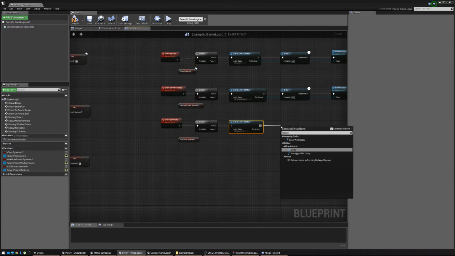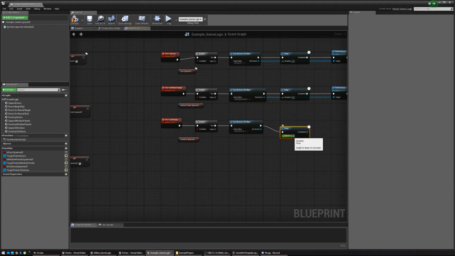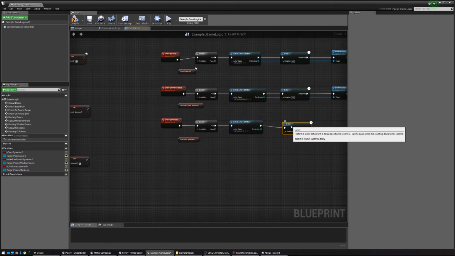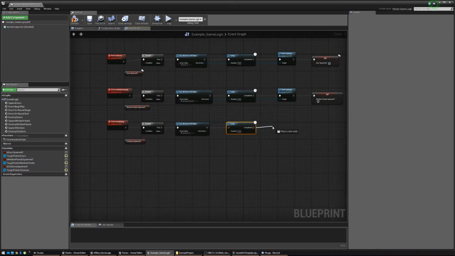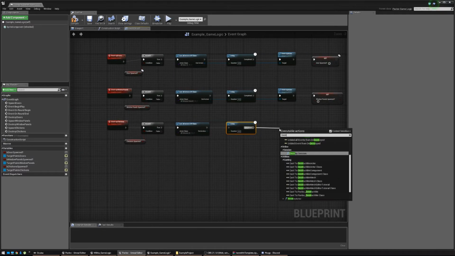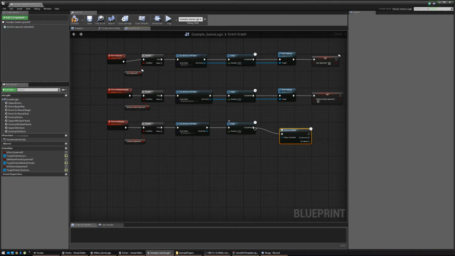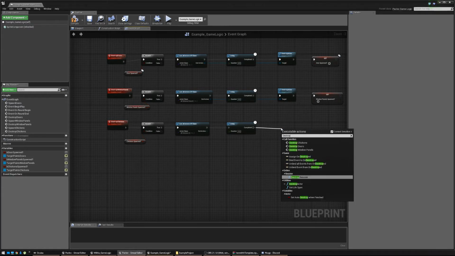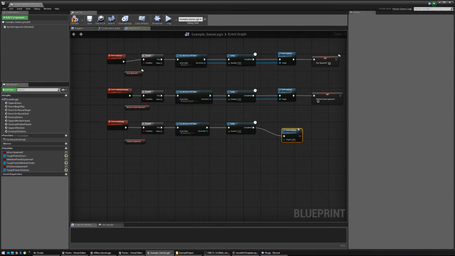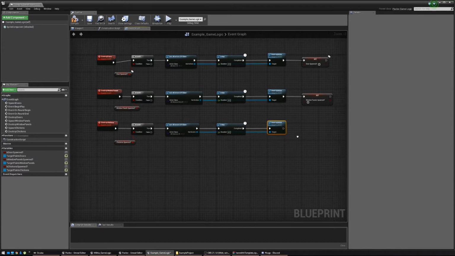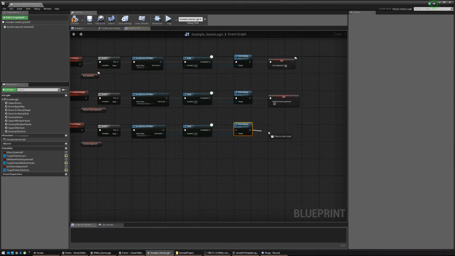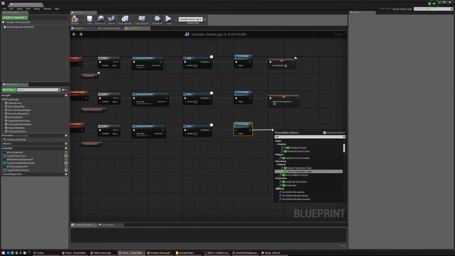Same thing, delay 4.9. Destroy the actor. Oh, not destroy session. Destroy actor. I'm a bit tired at the moment. So connect this to the out actors. Set chicken spawned.